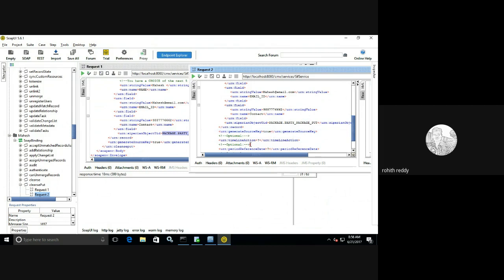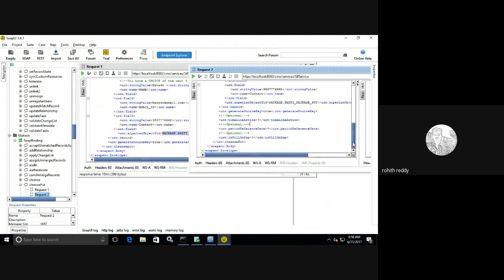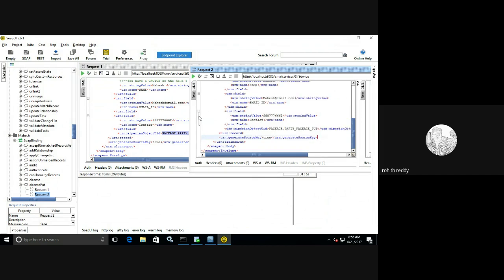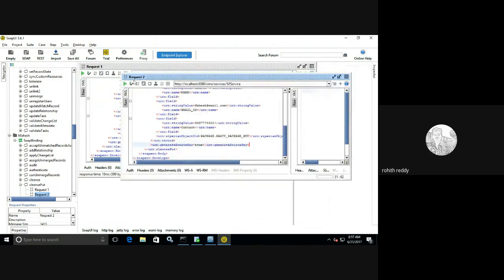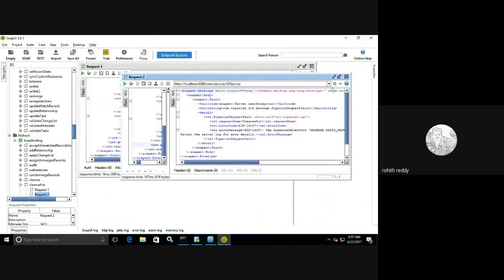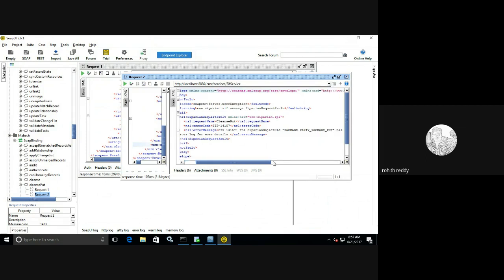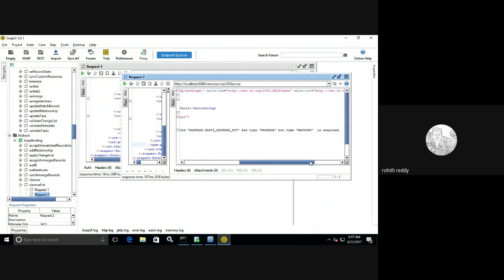And we don't need this timeline action, period, reference date, start date, is fill on gap. Also, we don't need that. I'm sure this may not work because we removed some trust fields. What is it showing? Let's put the package. That's the package, but mapping is required.